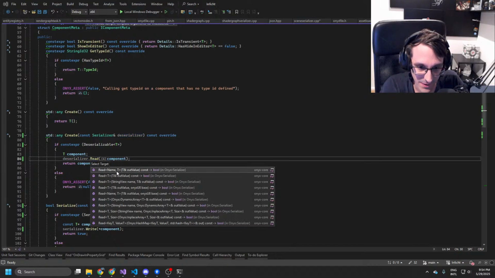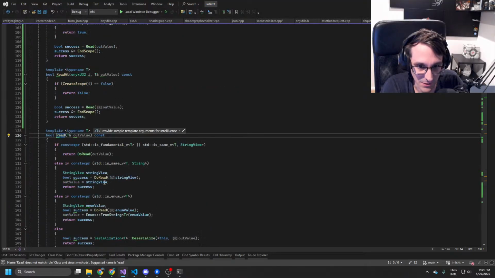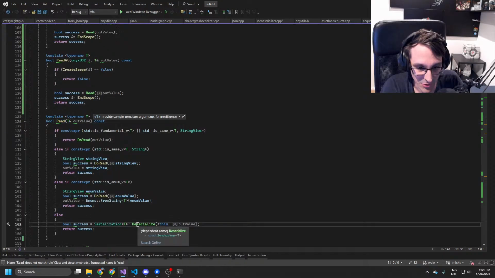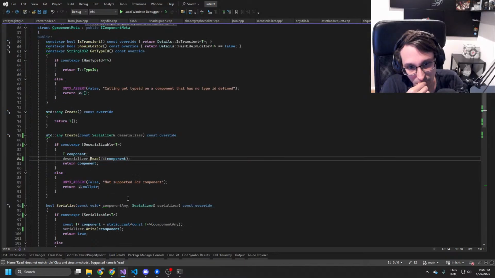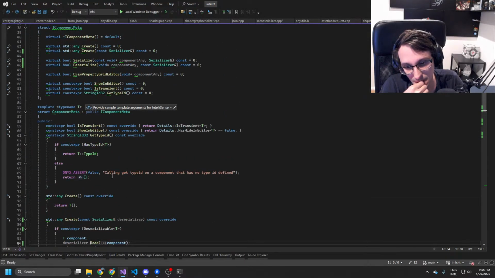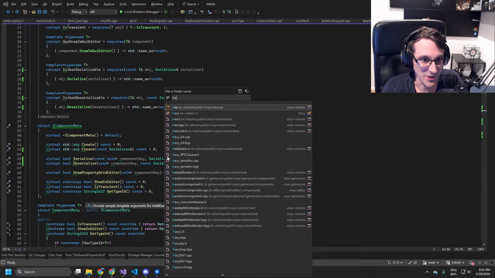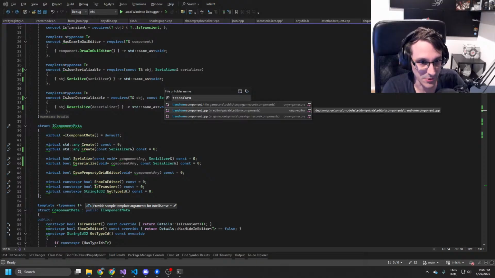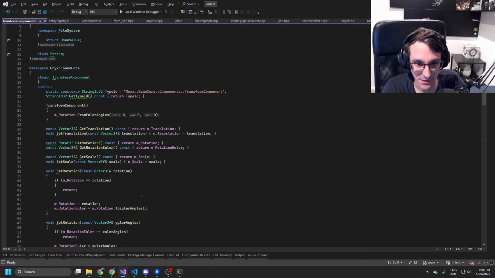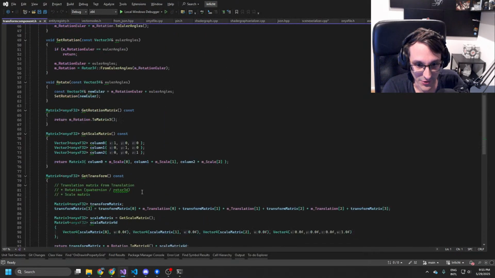Because we go in here, which probably... how does that even work? Because did we even change that? Transform component, for example, right? I don't remember changing anything.